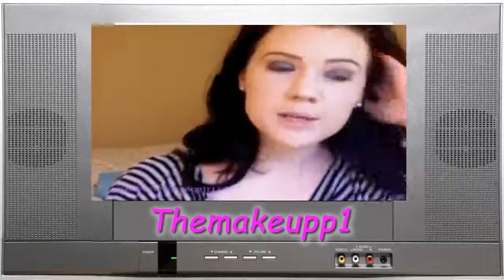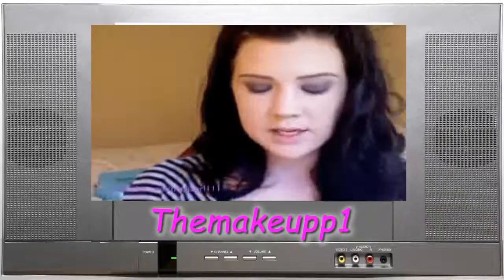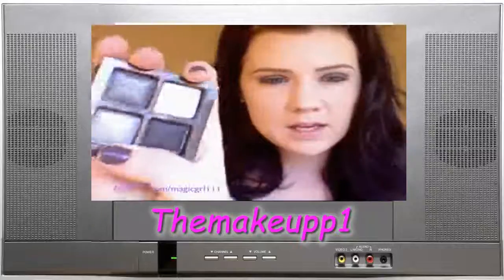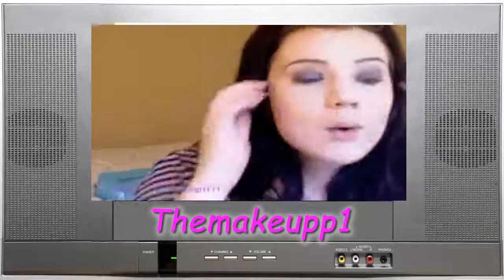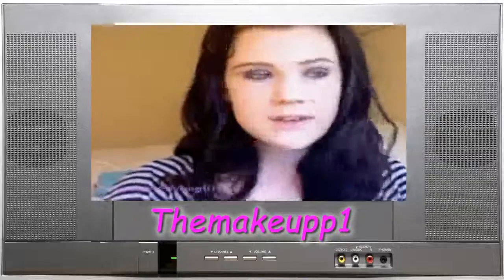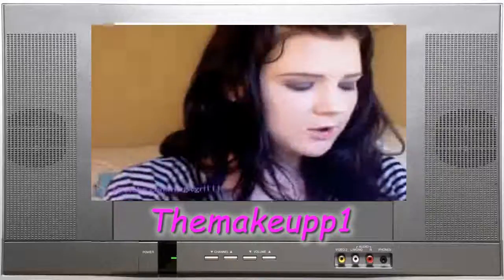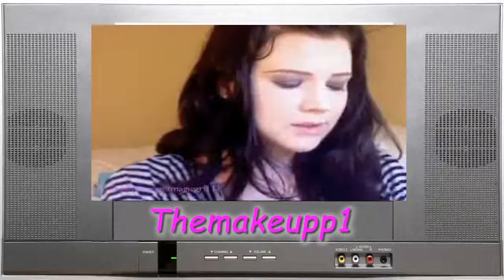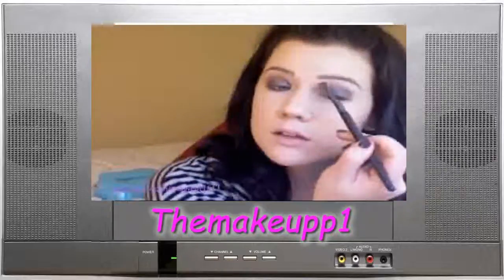Now for this look, I'm going to be using a lot of a Chanel quad called Smokey Eyes. It's basically a really pretty gray, black, silver, very neutral. So I'm going to start by using a different highlight though. I'm using Vanilla by MAC and just a big fluffy shadow brush. This one is from Lancome, but with a highlight color, you can use whatever brush you prefer.